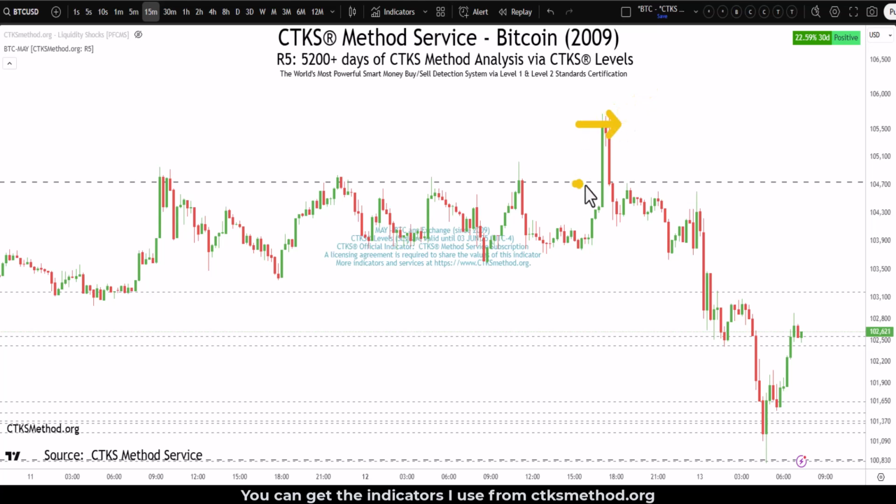Reading the structural levels is something that you really need to do, because if you don't read the structure, you might think, okay, we got across that, it's all smooth sailing, let's just get in and let's just buy it up. Which is also a pretty fair point, so long as you're not just going all in, but layering at structural levels down. Because when we're here, right around that 106 mark, a lot of people would say, there's no way in hell that we could go to 100, but yet we're pretty much there.